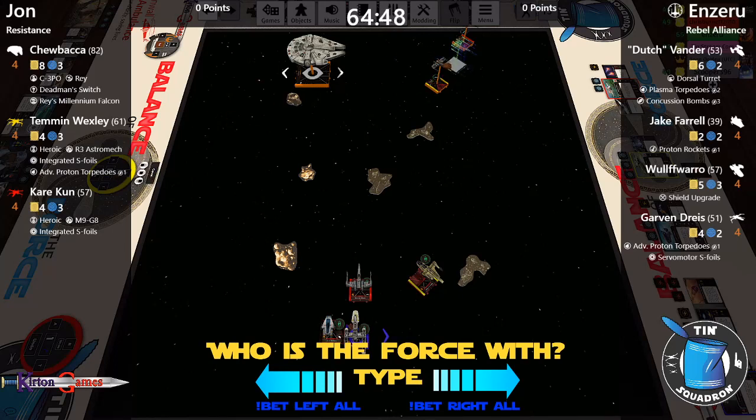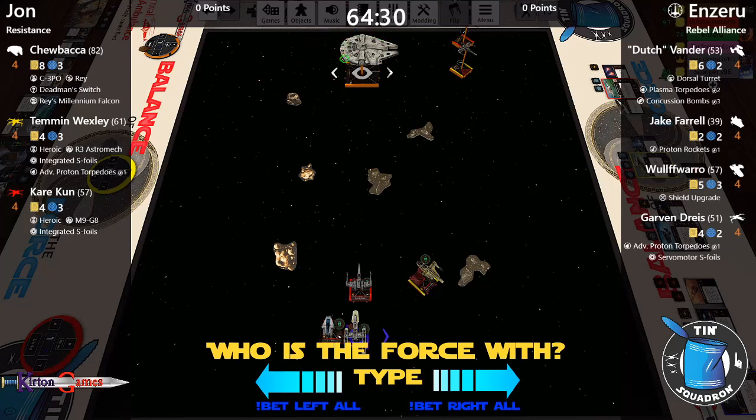It looks like the rebels, Enzeru's trying to make things a little bit interesting. The rebels are turning into the middle of the board. Okay. And I feel like depending on where Chewie goes, they're probably going to keep turning. Yeah, like go in between those two, the wide gap between the debris. Yeah, no, I still like that. You could go insane and just slam forward as fast as you can, but I don't think that's a great idea.